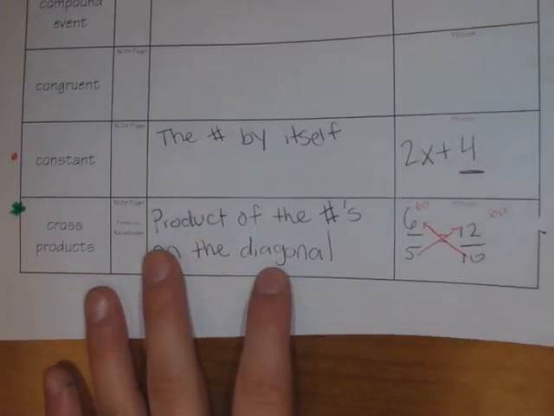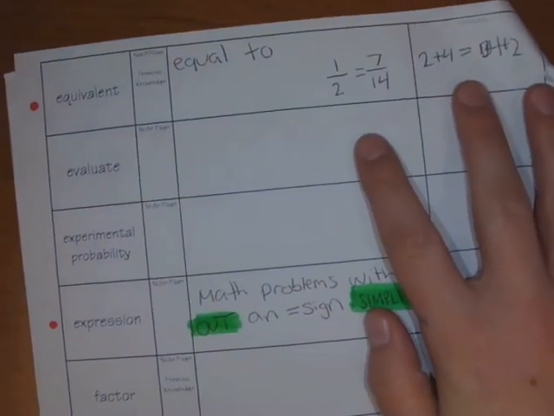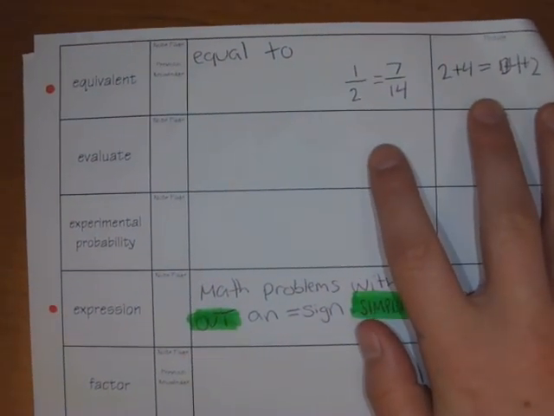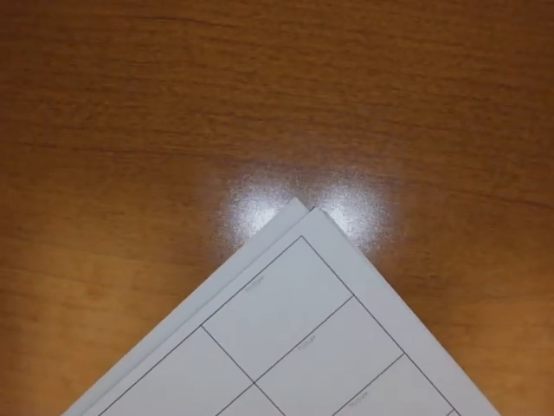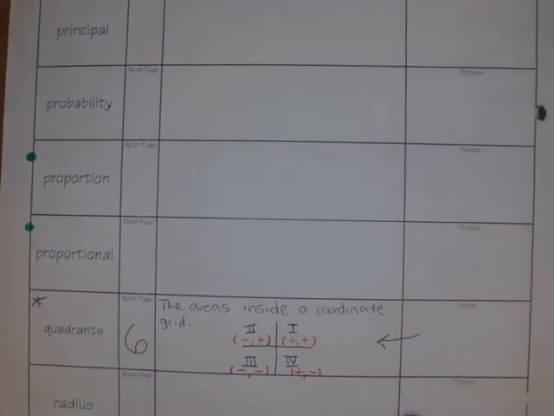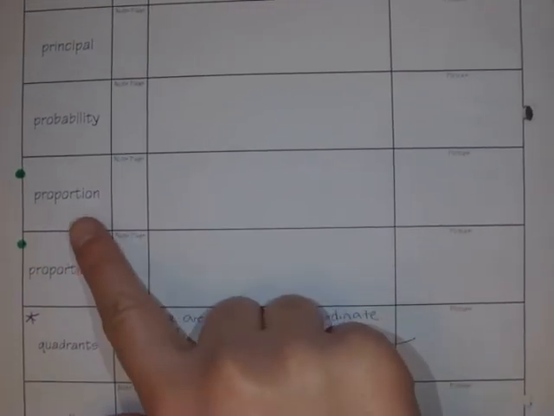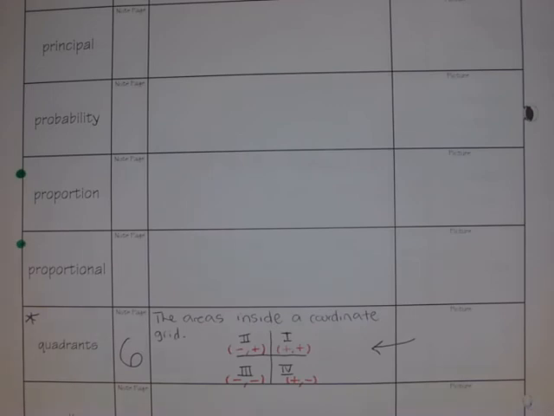The next word is equivalent, which we already have written. Equivalent is right there, and it just means equal to or the same. The next word is proportion. Proportion is in your P's, towards the back. And really, we're going to have most of our words on this page and the next page. Okay? Proportion, right here.